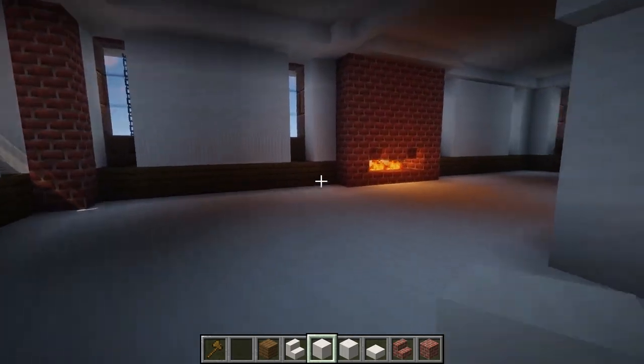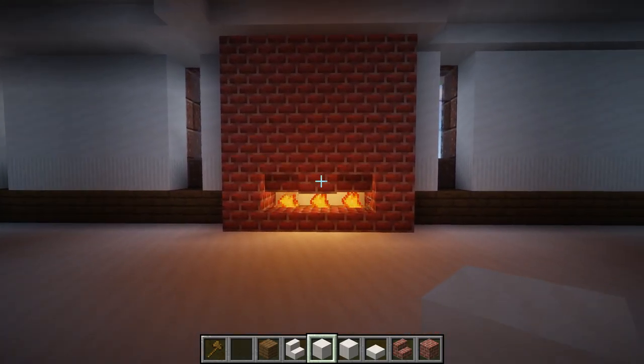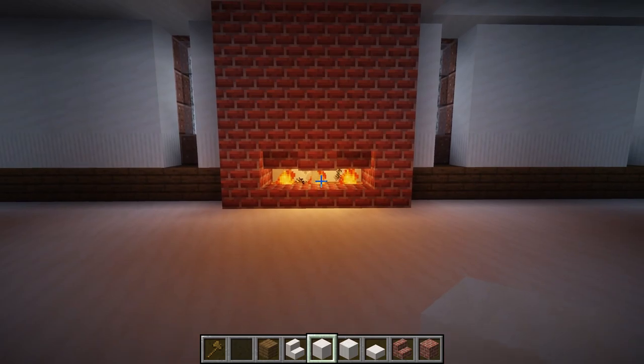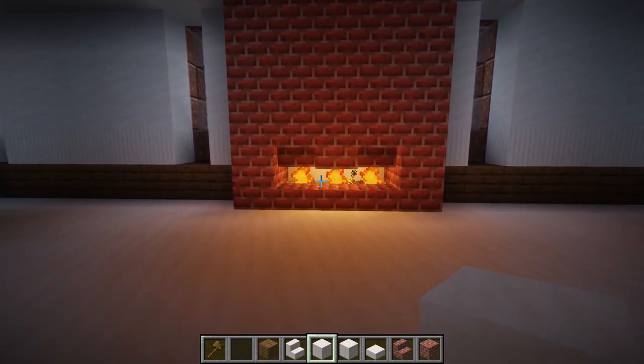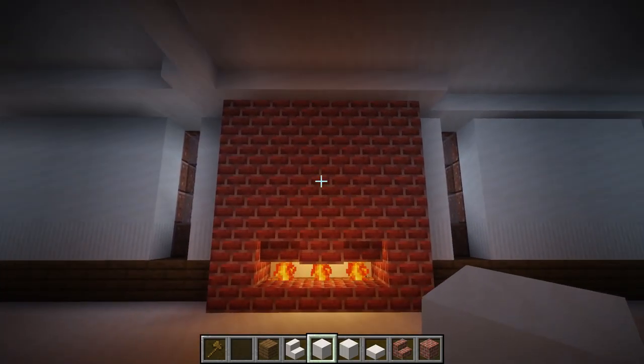Over here I made a little fireplace. I maybe will make it smaller. I think it's a little too big, but it's centered on one block, so that makes it a little difficult to make it smaller. But we will see what I can do about it. So this is just a placeholder.